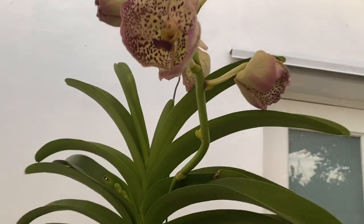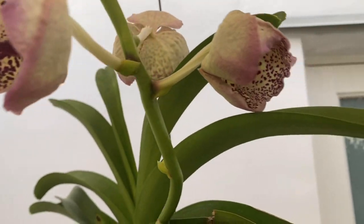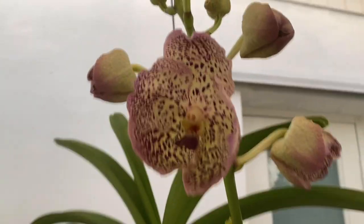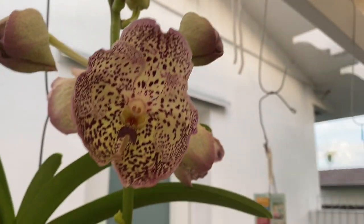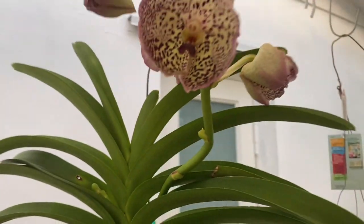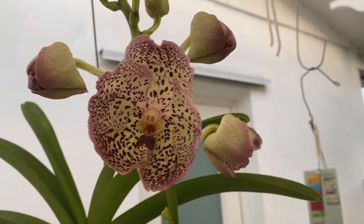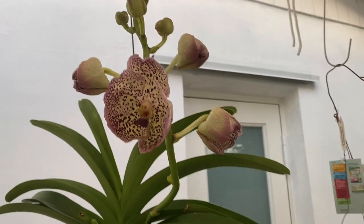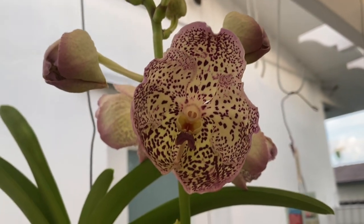Oh, this one is high. This one was called Passion Olivia. And it's not even finished blooming, so I'm going to have to come back out here and show you when she's done. Oh, I see another spike. So I think she's gorgeous with her spots, kind of purple. And right now it's not purple and white, it's almost purple and green.